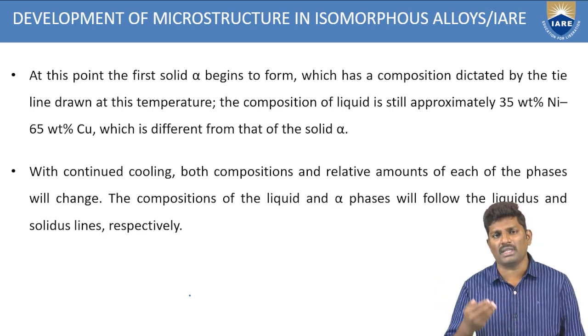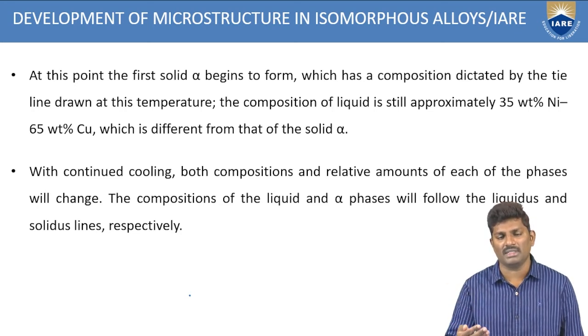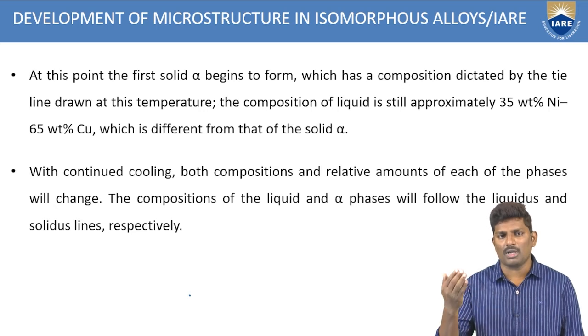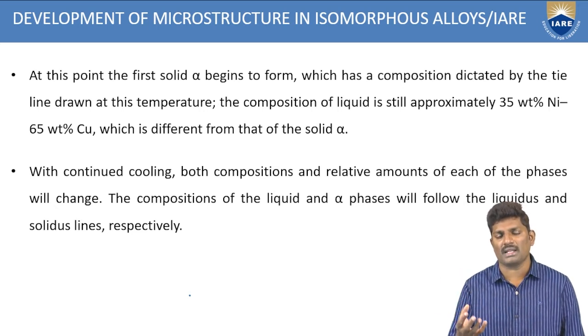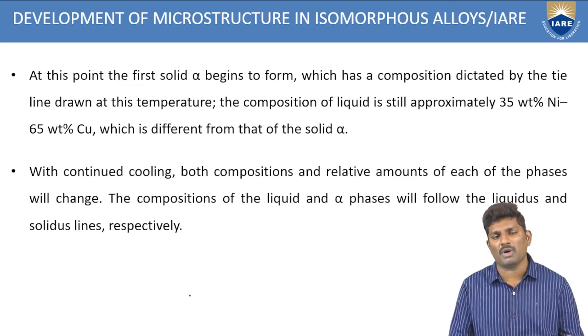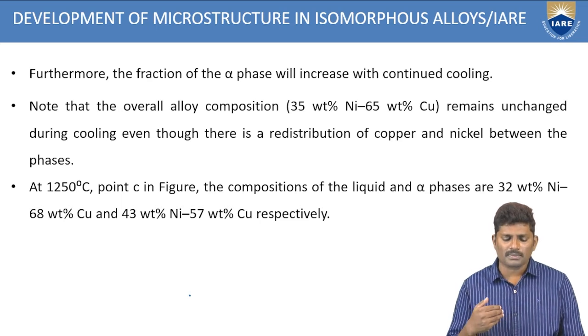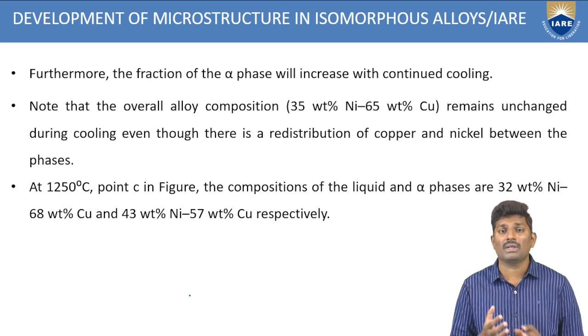So now, by the cooling process, the points are changing from A, B, C and D to E. Depending upon those points, if they are lying in the single phase, then it is very easy for us to find out the composition. If those points are lying in between the two phases, then you have to use the tie line process and identify different compositions, and based upon those compositions, you have to draw the microstructure of that alloy.